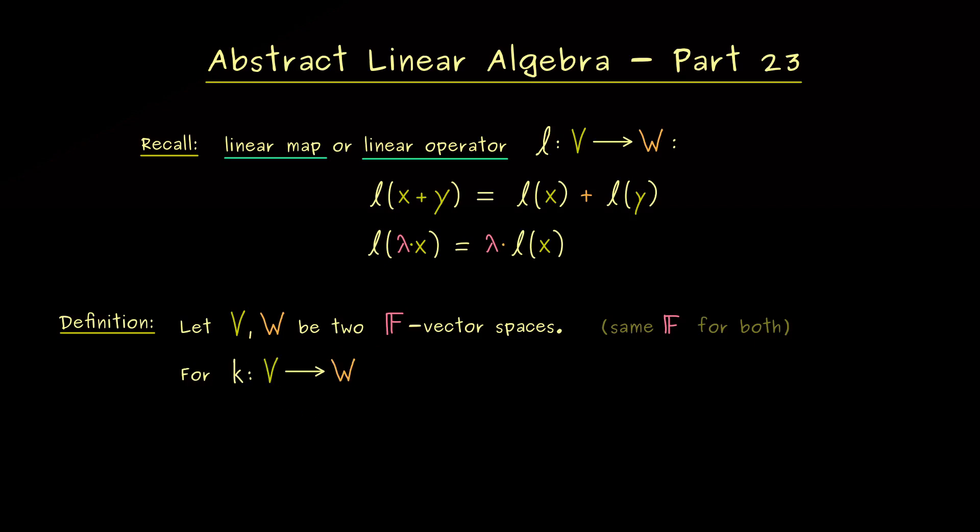So we have k that goes from V to W, and we also have l that goes from V to W. And now since these are two maps with the same domain and codomain, we can easily define a new map we can call k plus l. So this is just adding two maps, and you might already know that this can be done by adding in the codomain W. More precisely, we define the value k plus l of x as k of x plus l of x. So this is well-defined because we have an addition in the codomain.